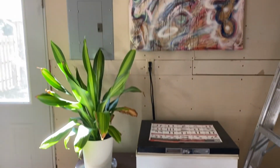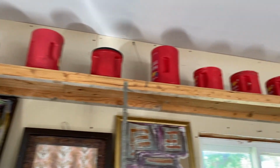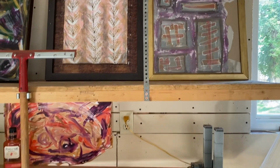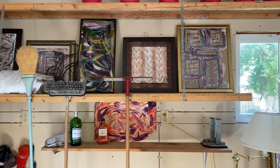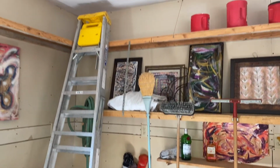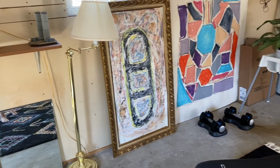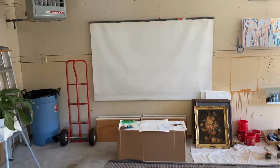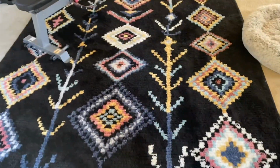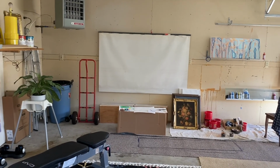We have this plant, one of the many paintings. This shelf up here that I kind of have the coffee things I use for painting set up for. We have our bar, finished paintings, shop equipment, studio equipment now, our ladder, my husband's golf clubs, all my painting equipment, a projector so that we can eventually get a couch in here, but we bring the projector out to put up on the screen right there, so that's nice. We can always use that.